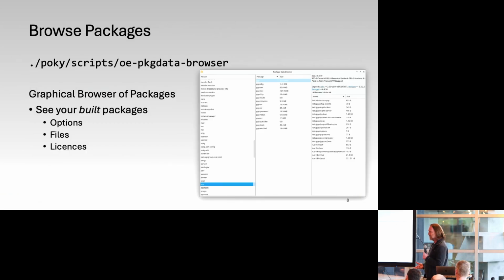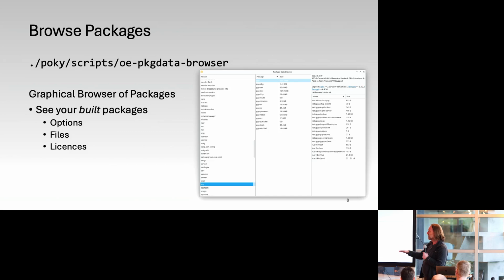one of the next things I'm doing is, so I've followed the manufacturer's instructions and I've built their demo image. So what does it contain? So here under the Poky scripts, there is an OE package browser. And this is a nice little thing that is going to give you a graphical view of all of the packages that have been built for your system.